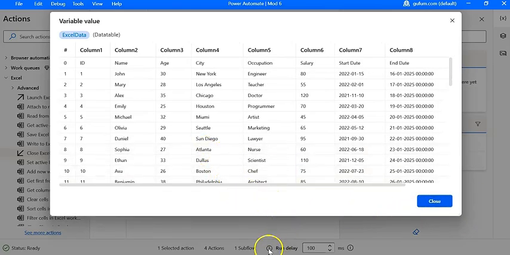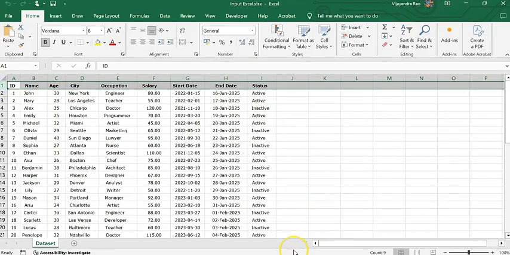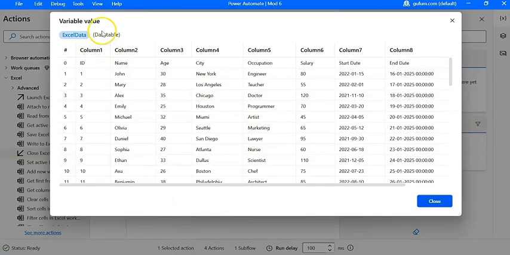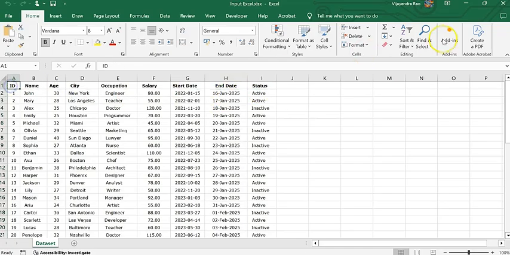Now two things I want to show. Let me keep the Excel opened. If you can see, there is a column header, whereas in our data table, this is a data table type of variable. That's why it was important for us to learn all those variables at first. So you see the column header becomes the first row of the data, whereas it should be the actual column headers. So that is one thing we need to change. And secondly, if you see column 8, that is the end date, it shows date as well as time. And if you see over here, it has just the date along with the month in 3 alphabet format. So these two things we are going to fix now.